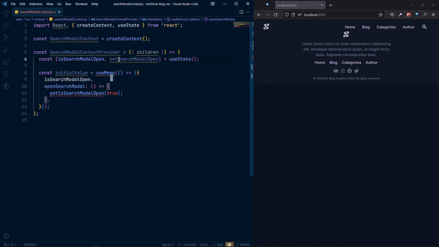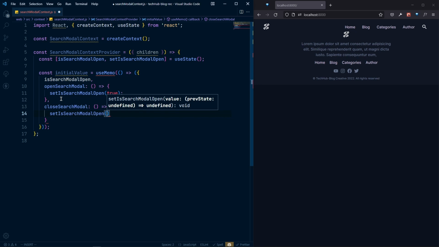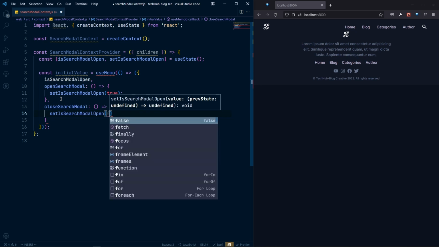In our state it should be setIsSearchModelOpen, like this one. Now we need to create another function, which is close search model, and this function will do the opposite. Here we will set is search model open to false.